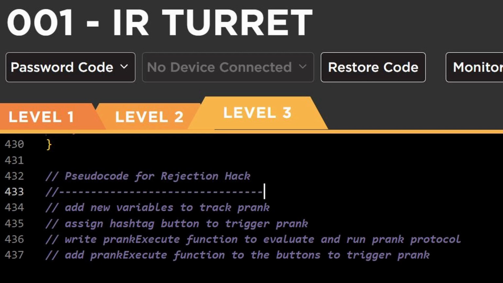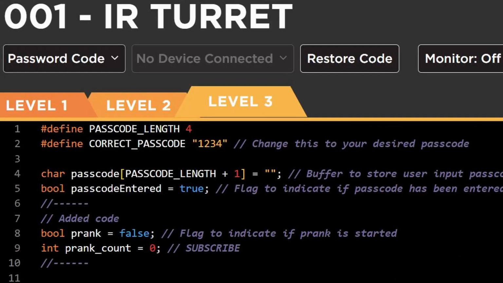So if you break it down into smaller chunks, write it using a comment as a list of things for you to do, it makes it a lot easier to chunk it and then complete the task little by little. Since we understand code a little bit better, let's go ahead and walk through the code that I added to create this hack. Now, at the beginning, at the top, you'll see that I created 2 new variables.